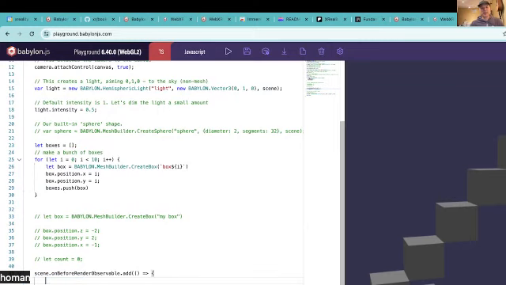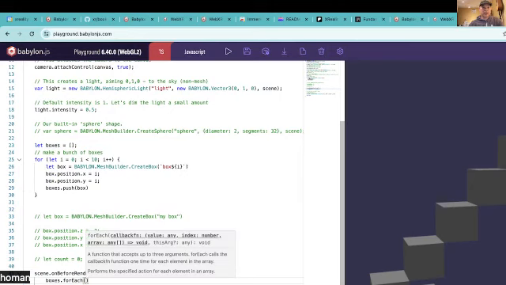Now, in our observable, which is going to run on every frame, let's go through the boxes. Another way of iterating, instead of the for loop, which we can also do, is just forEach. And this will give you the box.